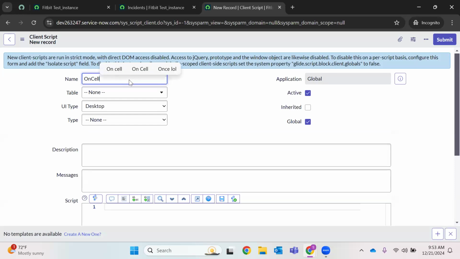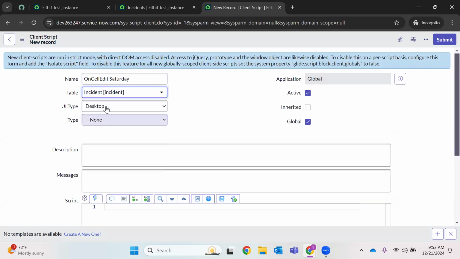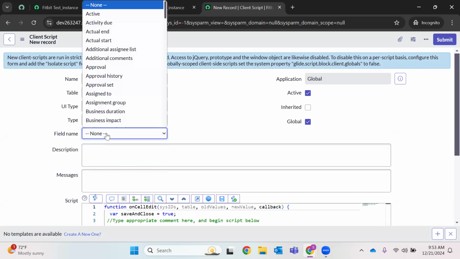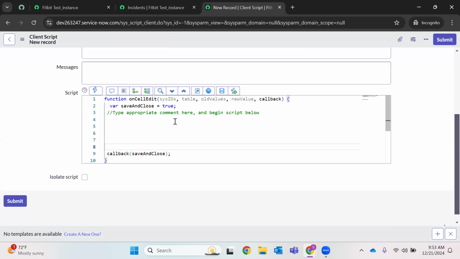And on cell edit, incident table, all, and this is on cell edit of state again. All values equal to 7.